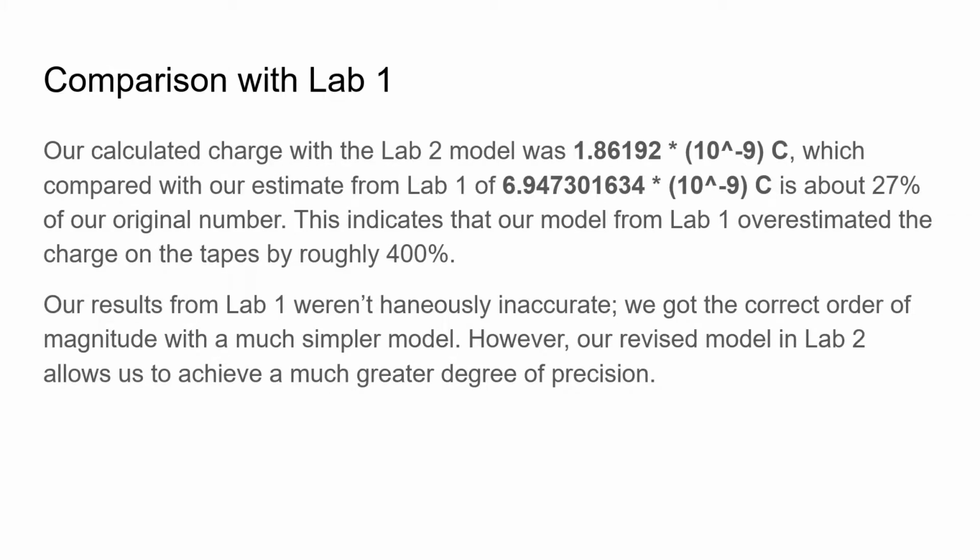In Lab 1, we found that the charge on each tape was 6.94 nanocoulombs. So this indicates that we overestimated the charge on the tape by roughly 400% in that original model. But our results weren't terribly inaccurate. We got the correct order of magnitude, and we used a much simpler model to do it. But our revised model in Lab 2 gives us a much greater degree of precision.